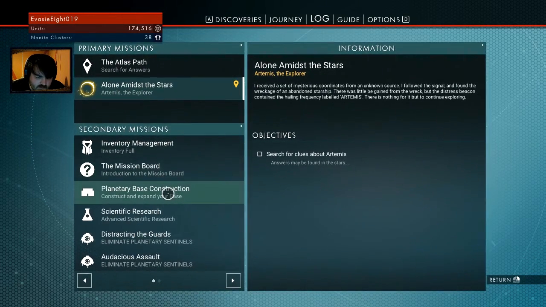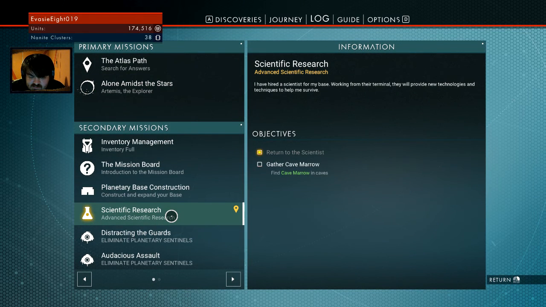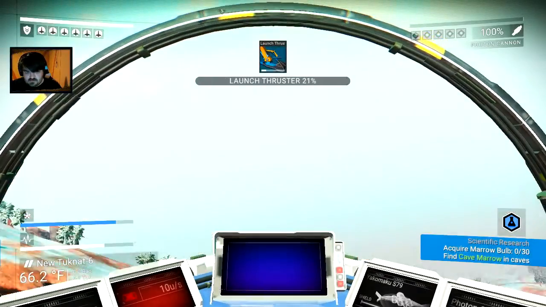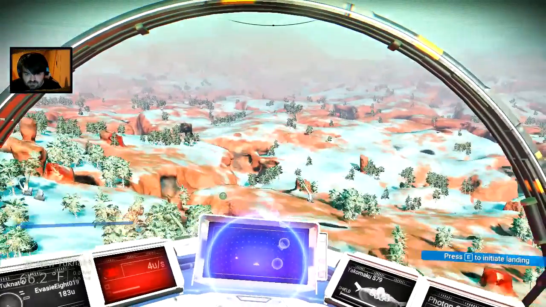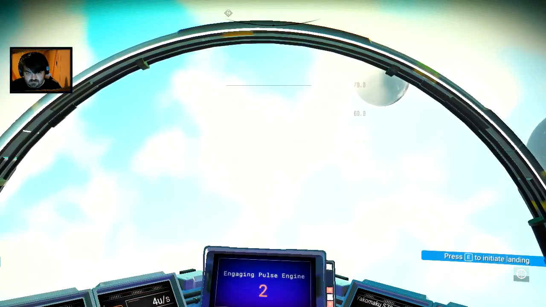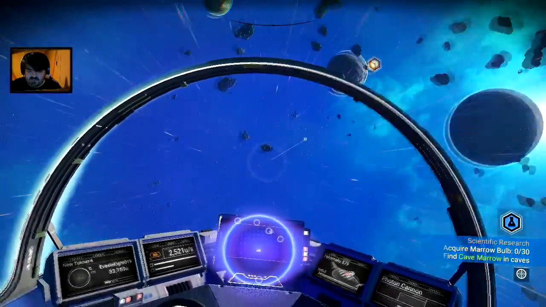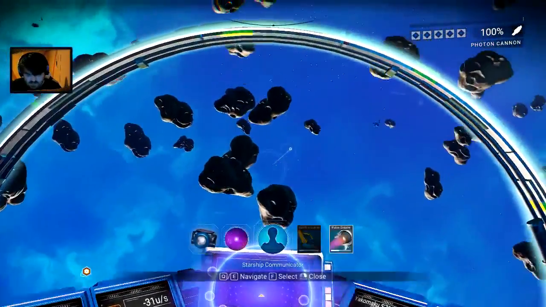Okay, so what one was that? This cave marrow. Oh my gosh, guys. We need to go get rid of some stuff. So we are gonna head to the stars. More specifically, we are heading to the station over here. Whoa, we got something going on here.